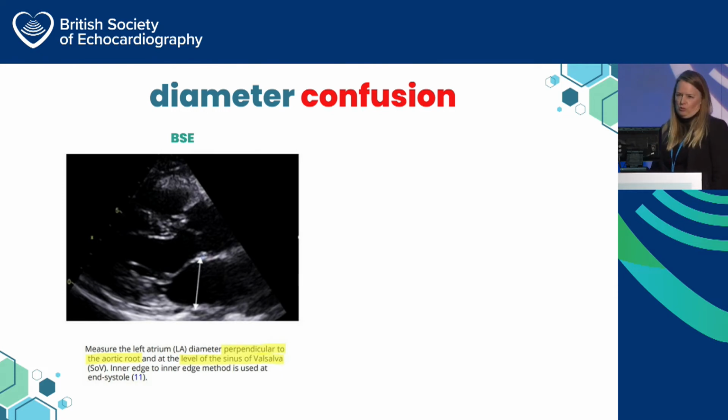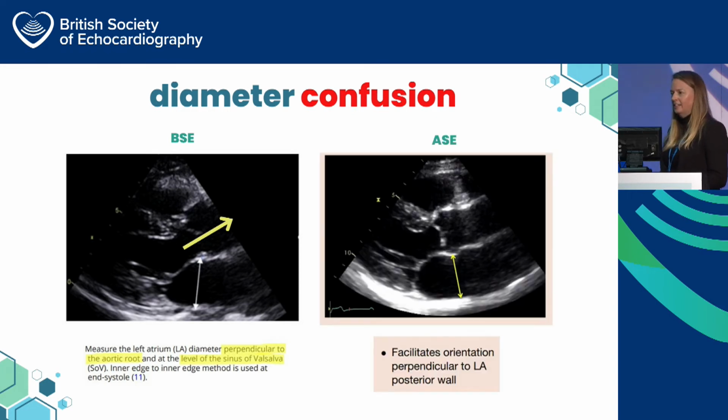Have a look at that aortic root. To me, that's the direction that it's sitting in. And I'm not sure that that measurement in that diagram is perpendicular to that. And I think this is a potential source of confusion, isn't it? Because if you're a trainee, you want to know which way is the right way. Do you follow the diagram or do you follow the text? And this is a little bit confused further because the ASE guideline really specifically tells us that we should measure perpendicular to the back wall of the left atrium, and I think that makes sense.